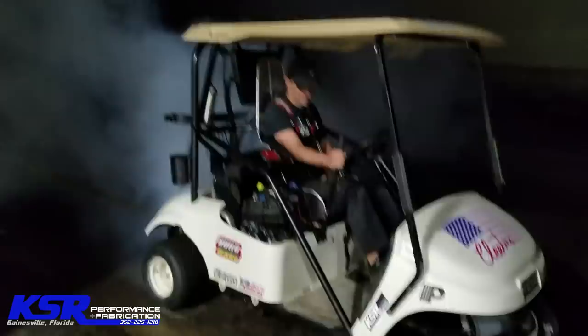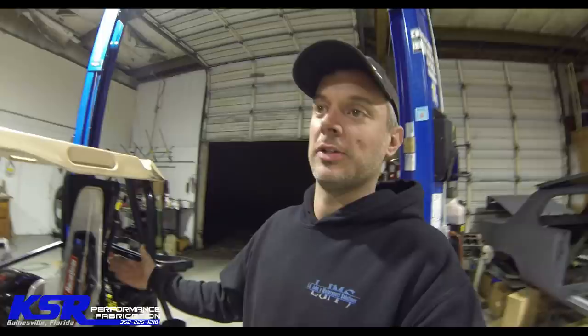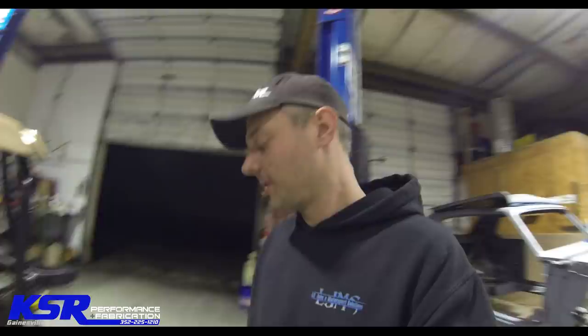So, who doesn't love a good burnout? That was a ton of fun. Yes, we had it tied to my truck because the thing has no front brakes on it. So it kind of makes sense we had to do something to keep it from rolling while we were doing a burnout. We had actually played around with a couple of test burnouts, playing with the tire pressure, and we put the hard regular stock tires on the back so we wouldn't tear up the slicks. So it was a ton of fun.